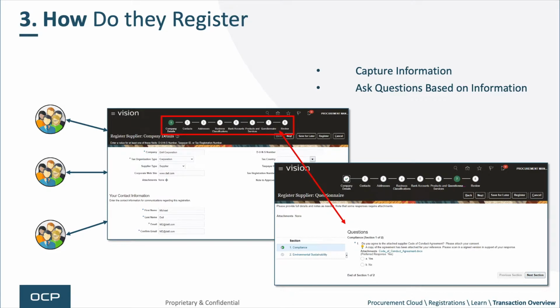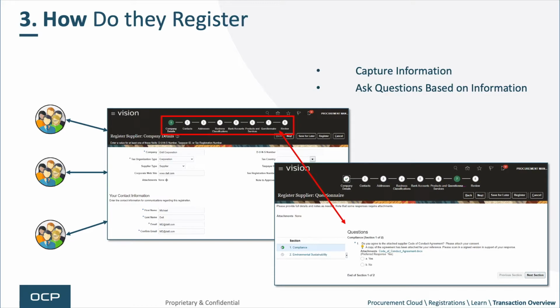Okay, so how do my suppliers or payees register? Well, it's a couple different ways. We really tout the external supplier registration, but there is a variant where people who are not procurement inside of an organization can register OBO, or on behalf of a supplier, but we're really focused here on the external registration. It's largely the same data set, but there's some additional functionality.